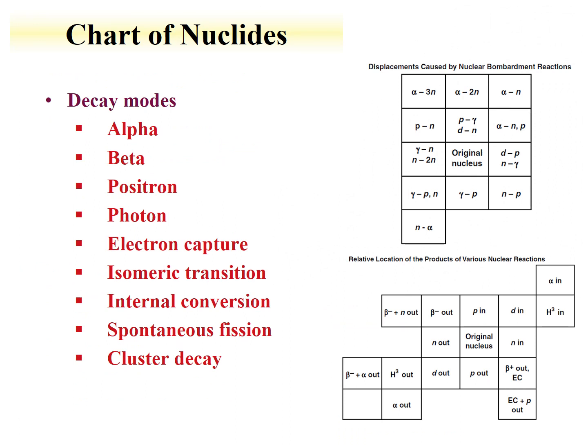For decay modes, if you have an original nucleus, and you want to talk about where it would decay to, an alpha decay goes down 2 this way, beta minus out goes up diagonal 1, right? So this is staying on the same isobar. Beta plus out, or electron capture, goes down this way. You can also use this for looking at types of reactions. Some of these reactions are listed here.